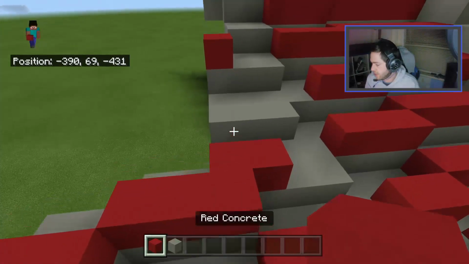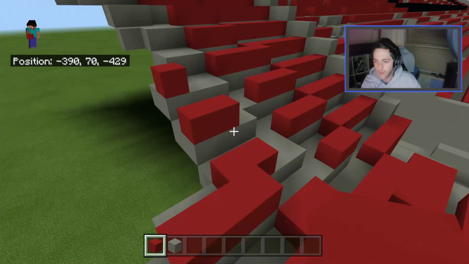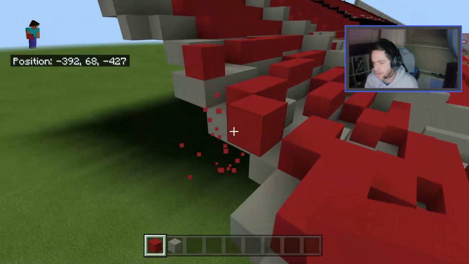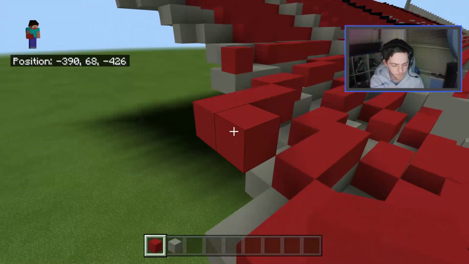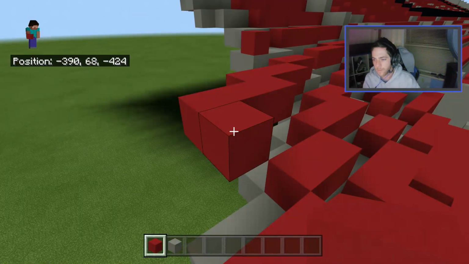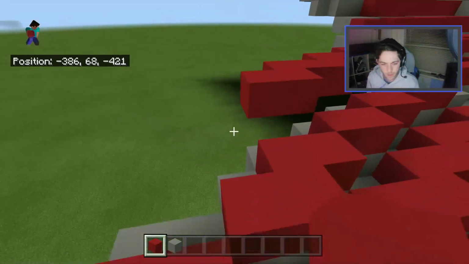And then what we're going to do is go one, two, like that. And then what we're going to do here, guys, is go in by one, like that. And then three like that, back one. One, two, and then down one, and then across two, down one, across one.